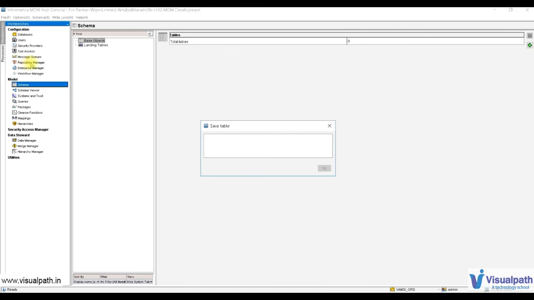Apart from repository manager, no other things will be given access for you. Those other things will be done by your admin only. This is a separate class. We'll see in more detail how you can migrate the code from one environment to another, or one ORS to another ORS.